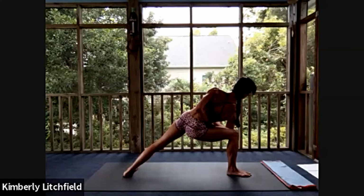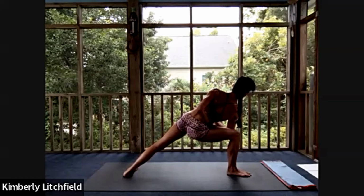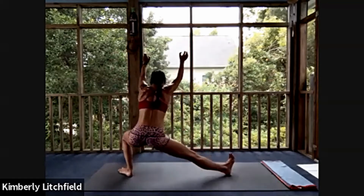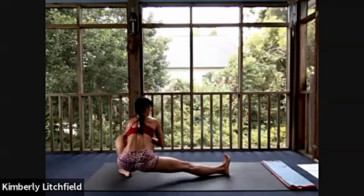And then give a nice push into the left foot. Maybe bend the right knee more. Keep lengthening the spine out. Take a full breath in. And then exhale, warrior two. Come right to Skandasana. You can stay more upright. So left knee bends. Turn the right toes up.